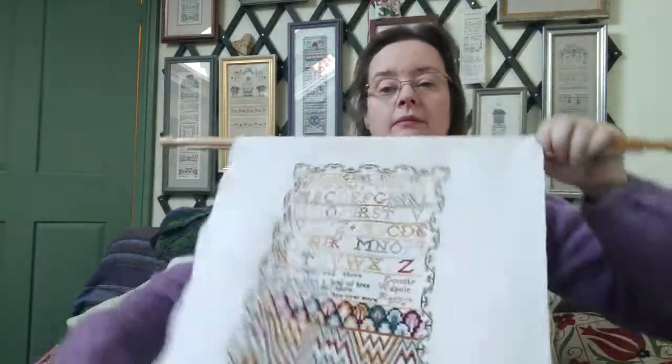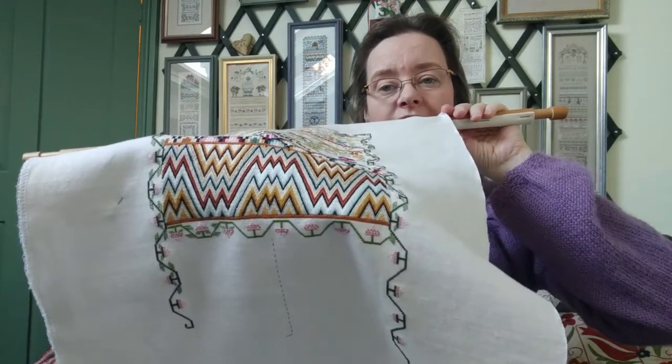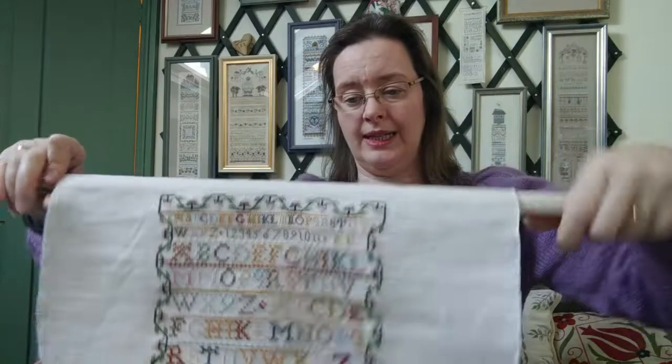Since you last saw, I just finished a little bit more of that strawberry band. Hopefully next time I pick her up, that will get totally done. Now, for those who don't know, there's the finished Dorothy Walpole. I'm down to here, so I'm past the halfway point. I don't have that much more to do, just the flowers, and they look like they're going to be much more fun to stitch than some of the other bits. As I mentioned before, she's being stitched on 40 count Lakeside linen, pearlized barley, and with the recommended DMC.